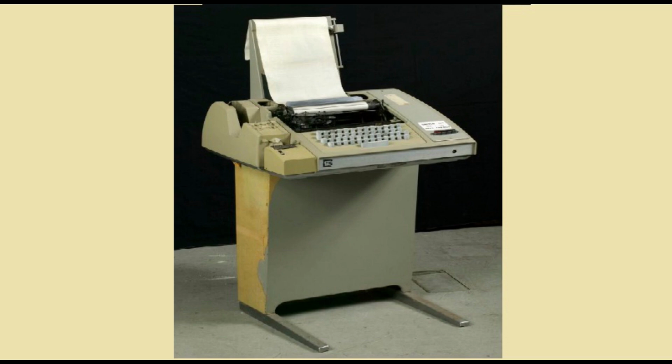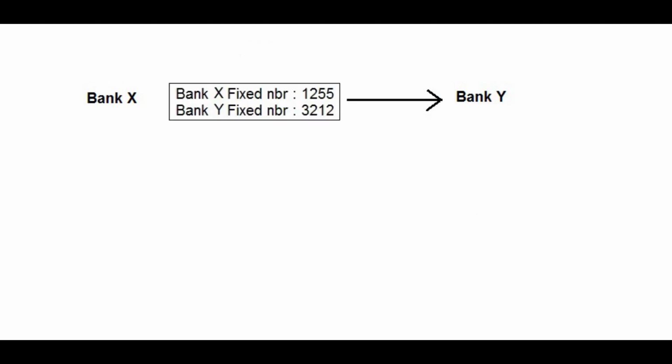In order for two banks X and Y to be able to do this, they must have a test key arrangement. If Bank X desires to have a test arrangement with Bank Y, X sends to Y 2 separate items. First item is the fixed key. This is a secret code number which is fixed, one for X and one for Y. The banks are in possession of each other's number which are to be used exclusively between the two of them.